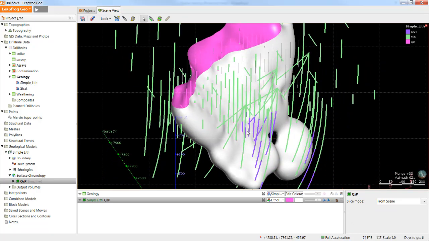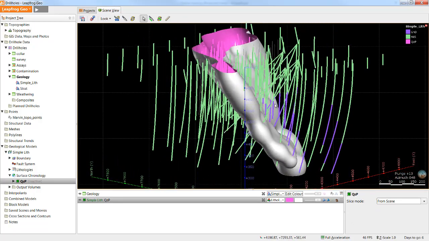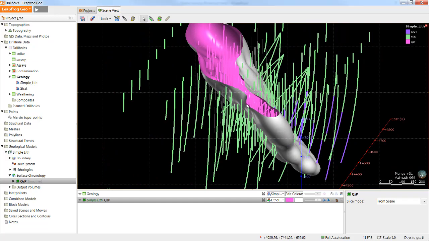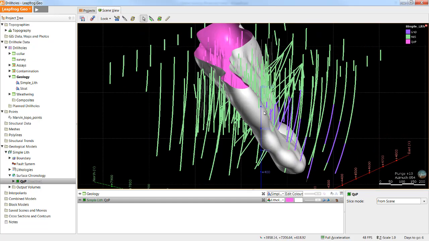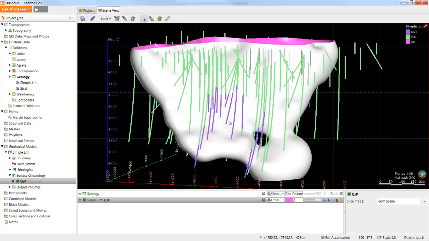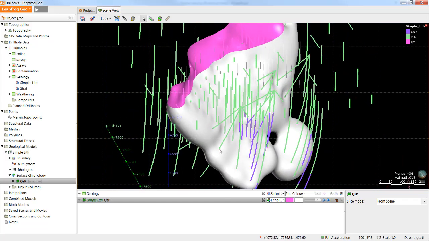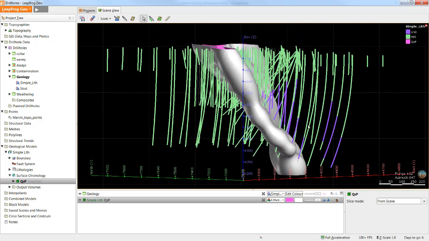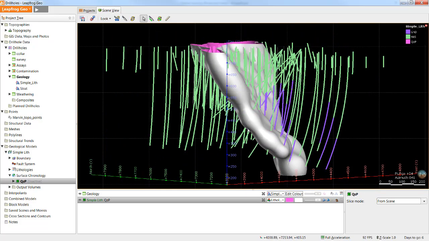We can see that this surface accurately represents the data shown in the drill holes, but it isn't necessarily a nice looking surface. We can see it contains lumps and bumps, and it isn't as smooth as we would expect. We can refine the surface using a number of different techniques, but the first and easiest is to simply set a trend.